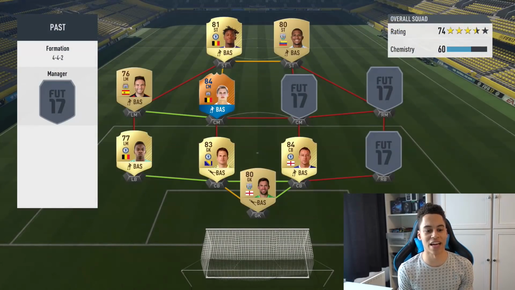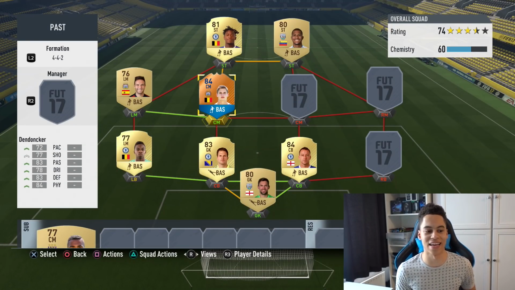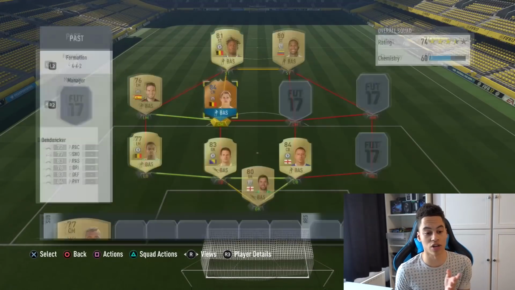So here we actually have Lukaku's past squads. So those squads are Chelsea, West Brom, and Anderlecht here. So Anderlecht, again, this Den Doncker covers our squad.